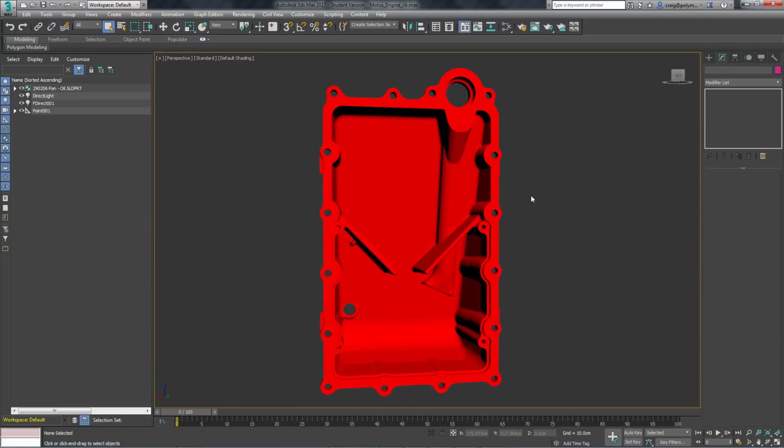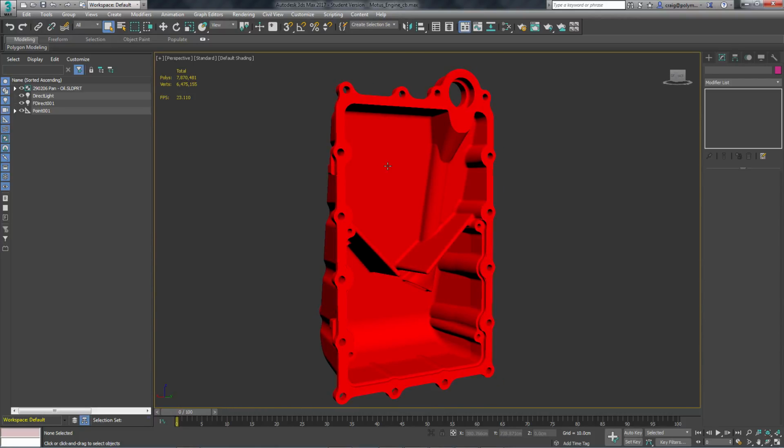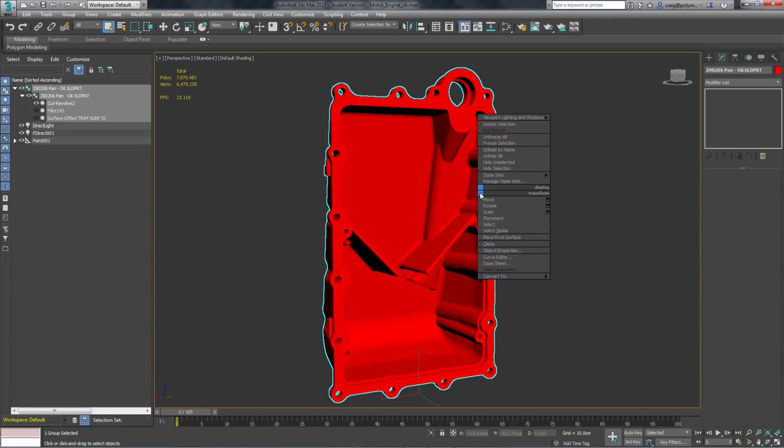Just of note, when we're working with poly budgets and things like polygonal counts or vertex counts, in any viewport we can hit 7 in Max, and it's going to show you the overall poly budget. You can see that I've got quite a large number of polygons going on here with all these different parts and different pieces and components of the engine and the overall bike in the scene. So for this particular piece though, I want to decimate this down, or actually translate this into something that's a little easier to work with.